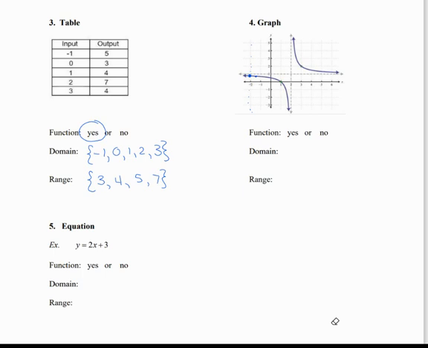And if you recall, and we'll look at this even further in a next chapter, is the vertical line test. So this graph passes the vertical line test, which means if I pass a vertical line through, it only hits at one point. And we can see that none of these x's are repeated. They're only plotted once. Again, the x value of 4 is simply just plotted right here. It's not plotted in multiple places. So this is a function.